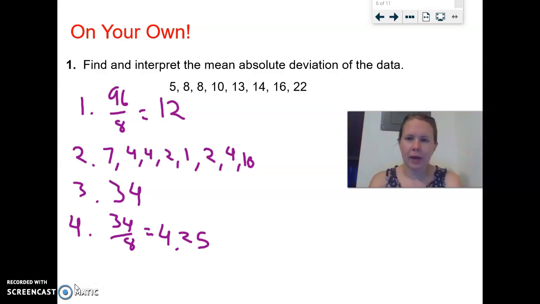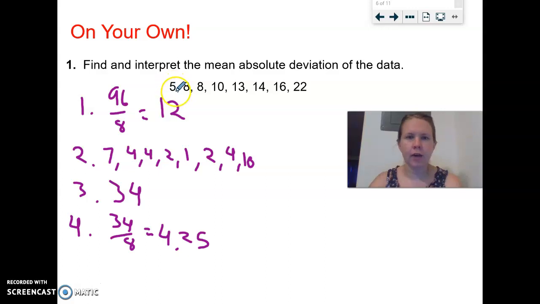Alrighty, and welcome back. So what I did is I went step by step through the steps I need to solve for my MAD. First step is just find the mean. So I added all these together, and that's where I get my 96 from. And divide by 8 because there's a total of 8 numbers here. So I get a mean of 12. From there, I'm finding the distance between each point and 12. So I just went through the line and looked at it.